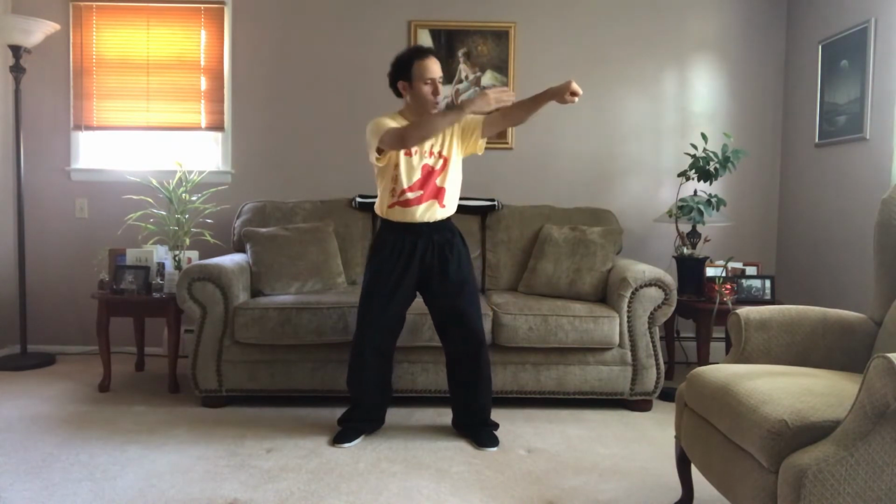So right side, circle up. Pull down to our right. Close our right hand. Circle over. Pulling in front and up. Scoop with our left. Open to our left. Relax. Drop those shoulders.